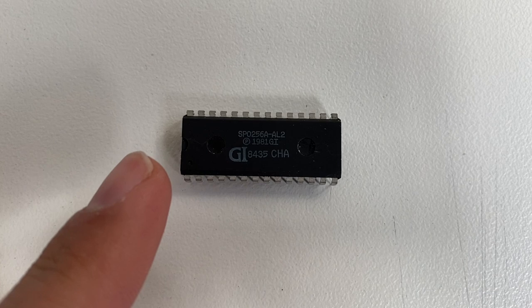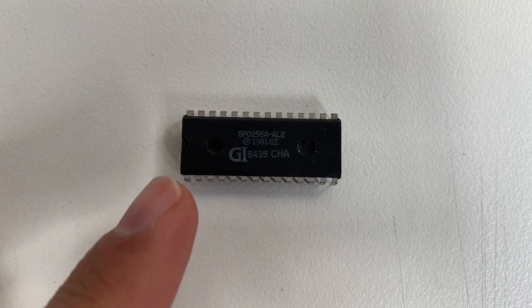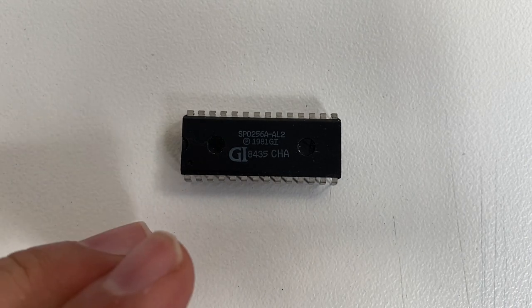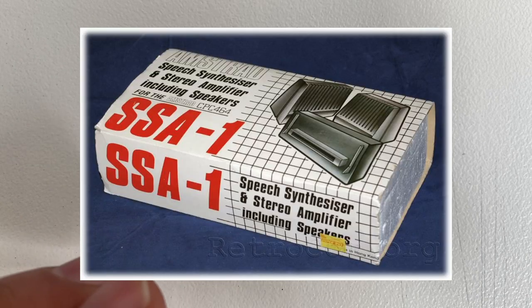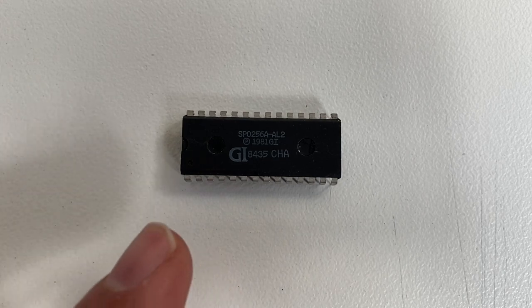This is the General Instruments SP0256-AL2 Narrator Speech Processor chip. It was popular in 8-bit computing back in the 80s. It was used in the DKtronics speech synthesizer and the SSA1 speech synthesizer for the Amstrad. It works by combining sounds, or allophones, to make English words.